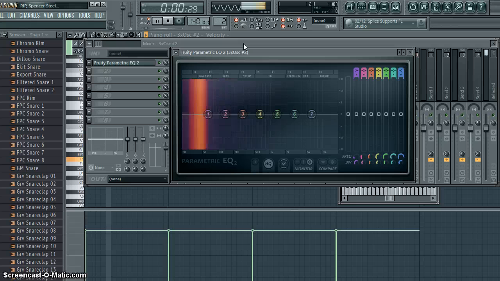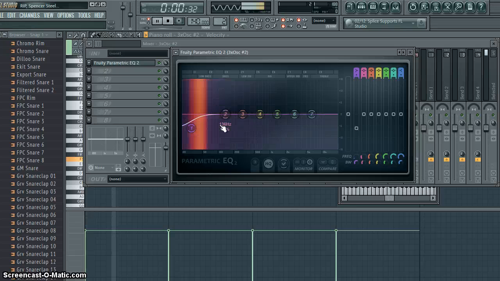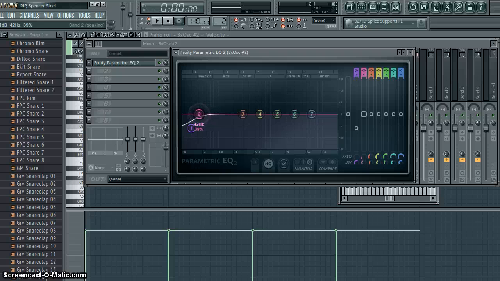So you play it. Okay, so it looks to me like it doesn't go over 100 hertz. So first of all, you want to drag this, bring it down to about 30 hertz, slide it along to about 30 hertz, bring it down to about -6 dB. And then you want to bring this up to about 40 hertz, up to about +3 decibels as well.